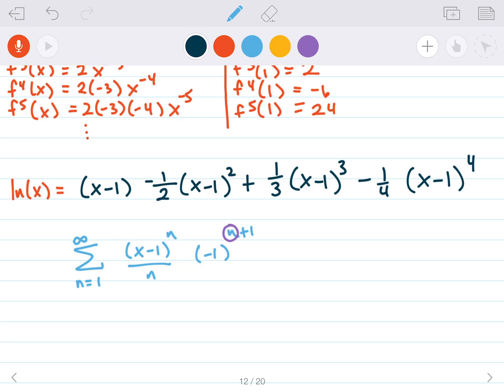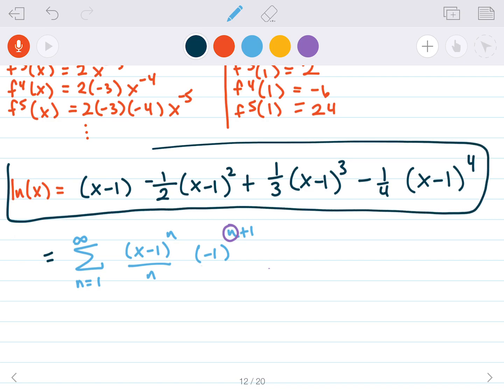Okay, so hopefully you guys can see that this black series is the same thing as this, right? And you can always check yourself. When n equals 1, when I plug in 1 for every n that I see, do I get this first term? Yep, I sure do. When I plug in 2 for n, do I get this second term? Yep, sure do. And you can do it like that. So that's a way to check. There I go circling things again. Okay, now that I have this, I know what the Taylor series is. I answered the first part of this question. This is the Taylor series. And by the way, I missed a crucial part, the plus dot dot dot. That indicates that it's a Taylor series versus a Taylor polynomial, okay?